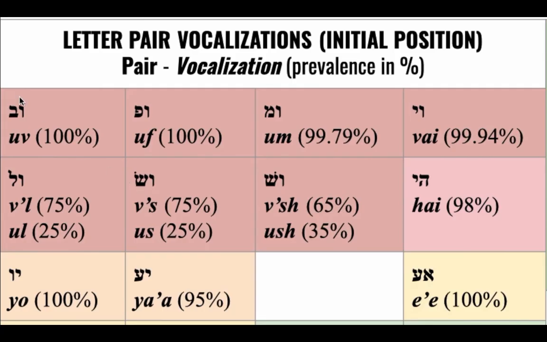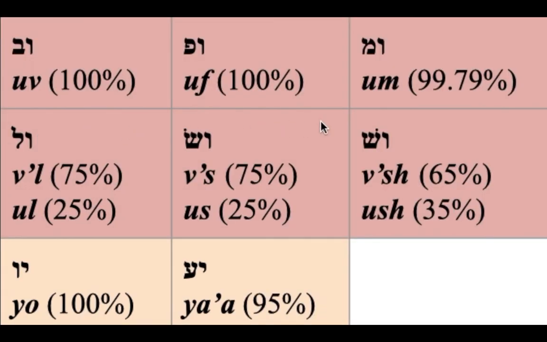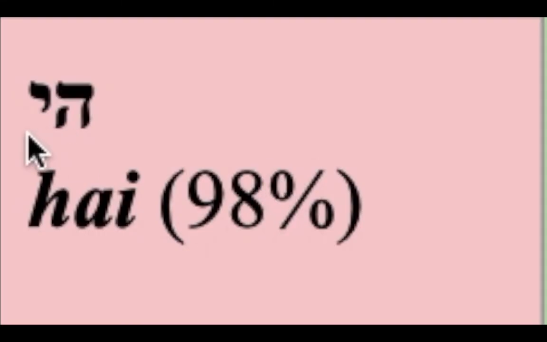the Nikkud. So, a vav and a bet, a vav and a pei, a vav and a mem, and a vav and a yud are going to be pronounced uv, uf, um, and vi almost, if not all, the time. These are a bit more split, but it's more common to have the v, so the le, the se, the sh, more likely than u, us, and ush. Then we have he and yod. This is a ha, and this makes an e sound, so hi, ayidon. 98% of the time, that will be the case.